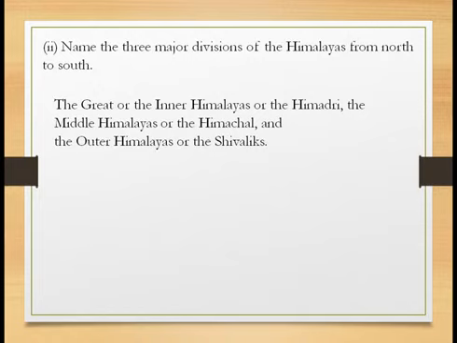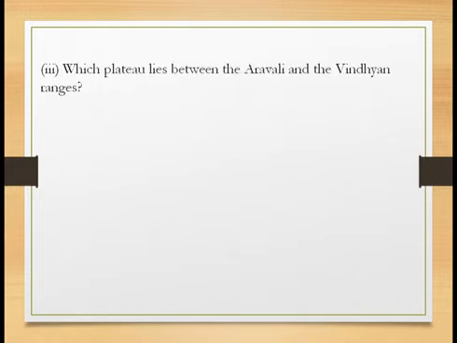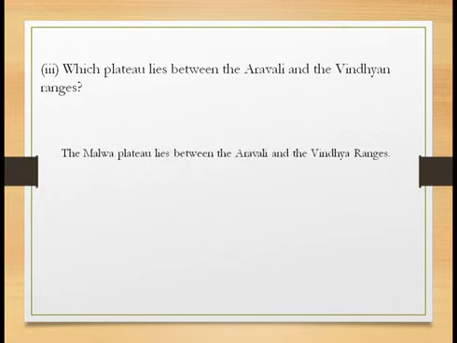Moving to the next question. Which plateau lies between Aravalli and Vindhyas range? So your job is to see the map of physical features of India given on page number 10. By seeing the map, you can clearly understand which plateau is there. So, Malwa plateau lies between the Aravalli and Vindhyas range.